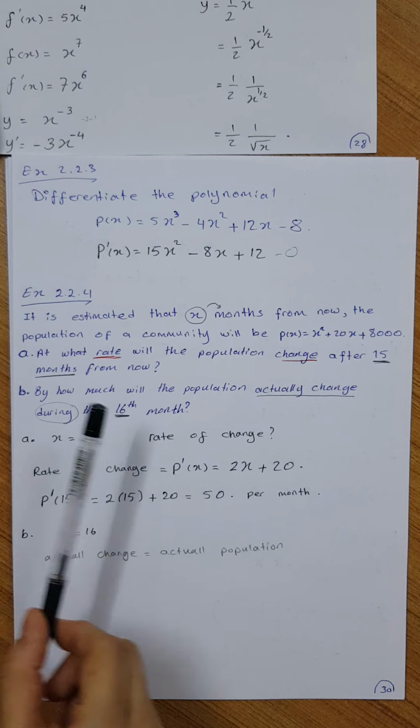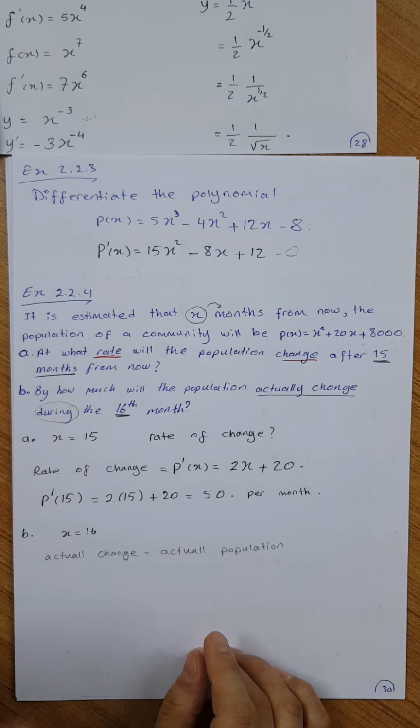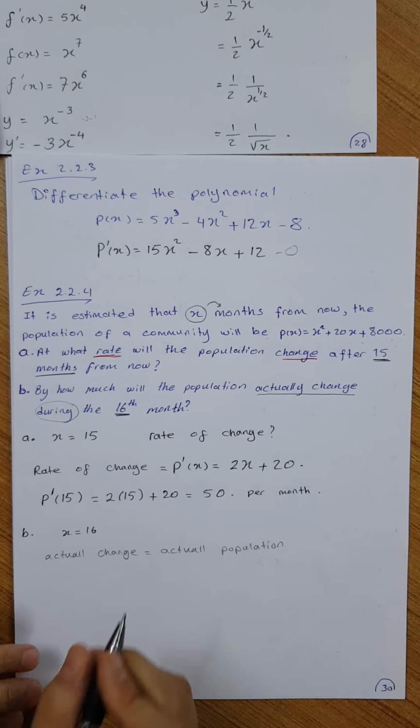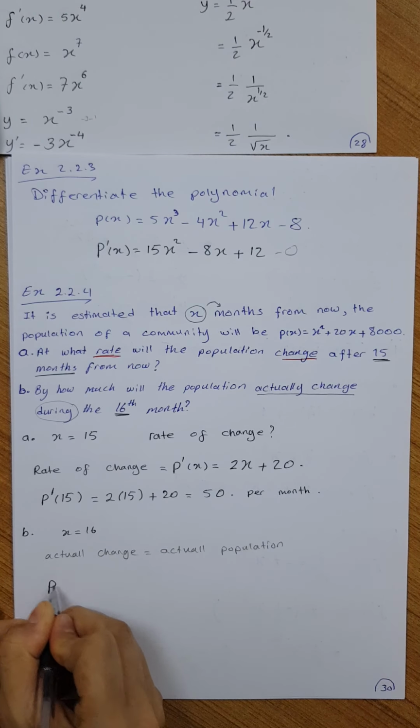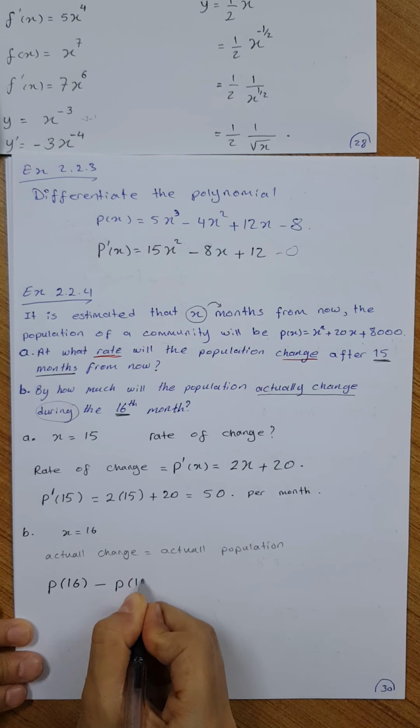So during the 16 months, look, there is the difference between after 16 months and during 16 months. During 16 months, that means it is only required from you to find the number of people changed in the 16th month, not after 16 months, because if it is after 16 months, that means you're also calculating month 1, 2, 3, 4 till 16. But when it's required from you to find the actual population in 16 months, so you're only calculating 16 months. How do you find this one? We are simply putting 16 into that function minus 15, okay?